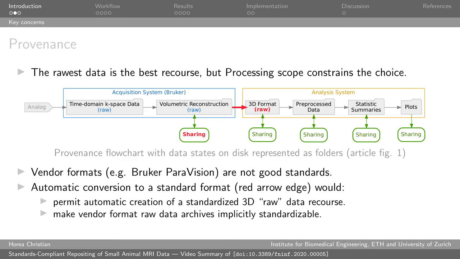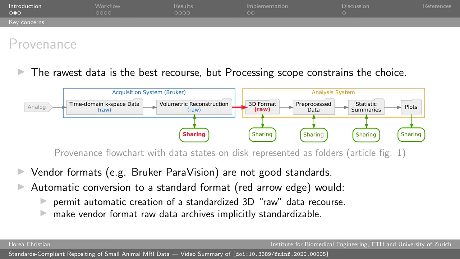Now, the way in which a raw data recourse and the entire workflow can be mapped is known as provenance. Provenance simply refers to the chronology of information processing, meaning that it is a chained, directed graph of the forms which the data takes. And you can see that in this figure.